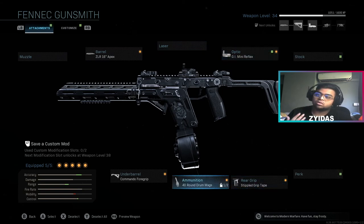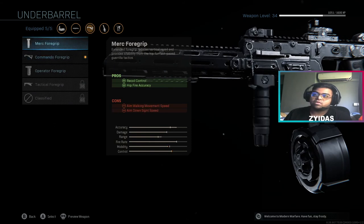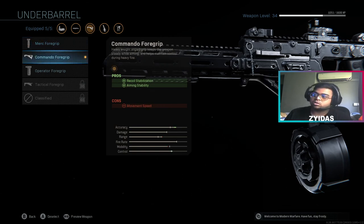The reason why I go with the 40 round drum mag is because in hardcore, even in core playlists, this gun runs out of ammo insanely fast, like real fast. So you always gotta be prepared with that 40 round. For the commando foregrip, I prefer using this because the merc foregrip does increase the aim down sight speed, so that's pretty bad as well.